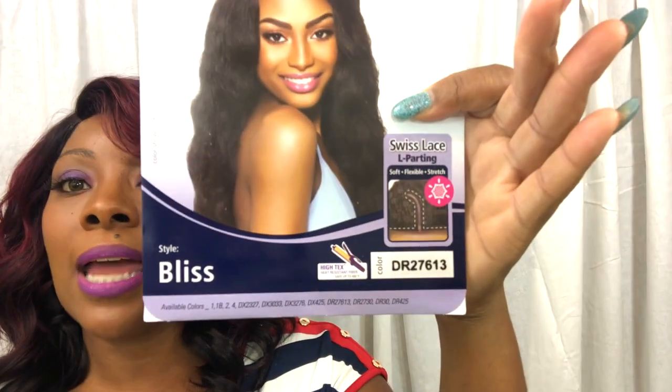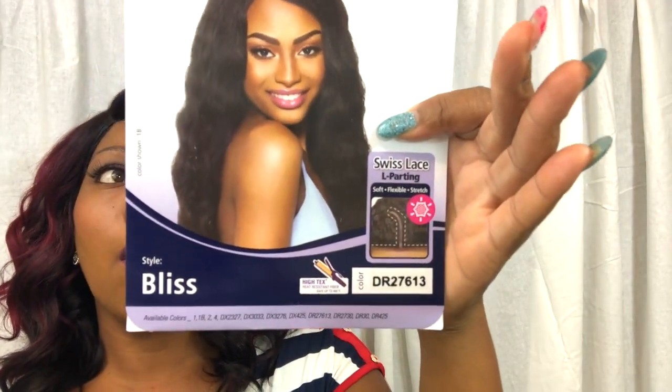Today we have another quick wig review for you. Today's wig comes to us by Outre, and it is a lace front wig. The name of the unit is Bliss, and I have it in the color DR27613. Now, I love DR27613. It always just depends on the style.